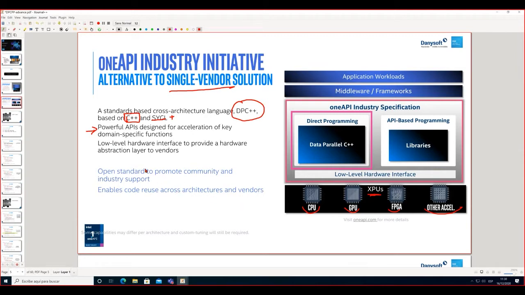So you can also use a low-level hardware interface in order to improve your application. Our experience says that if you are using data parallel C++ against another solution at a low level, the overhead you have to pay will only be 5% or 10% slower than the low level.